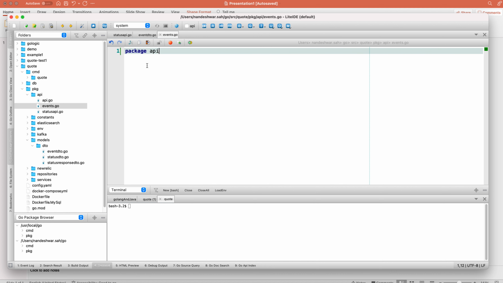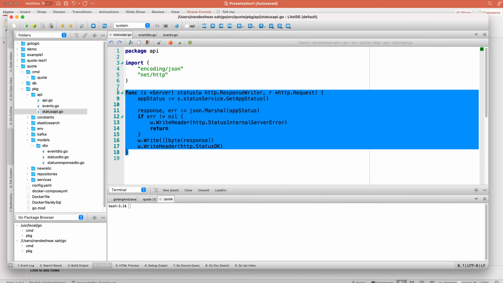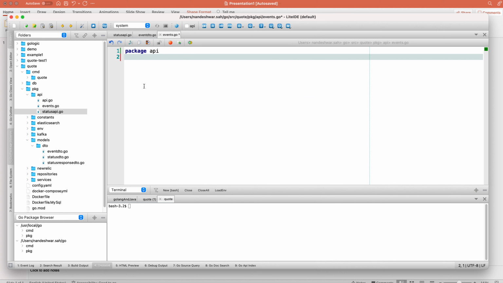Let's copy a few things from this status API. I need some function, so just copy this function. We'll modify this name. Come to events.go, and I'll just paste it here.